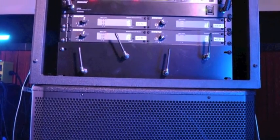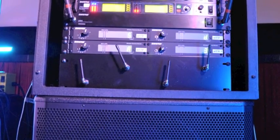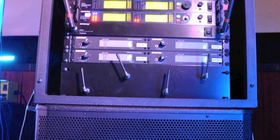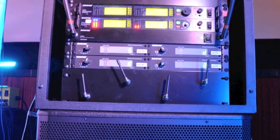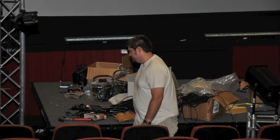The advantage of this is all these components stay hooked up week to week, day to day, so that when you're ready to set up on Sunday morning, everything's ready to go. It's a question of which cable goes where — all components are set up and ready to roll.